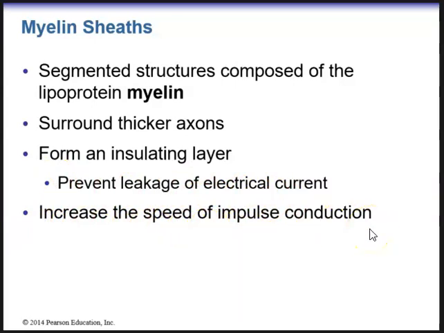If we just had a normal metal wire by itself, sometimes the electrical signal might leap off without any insulation. So we put a rubberized insulation around the metal cord to prevent leakage of that electricity. Sort of how we have the myelin sheaths. They provide that insulating layer around the axon to prevent leakage of an electrical current going down the axon, and also help speed up the impulse conduction.